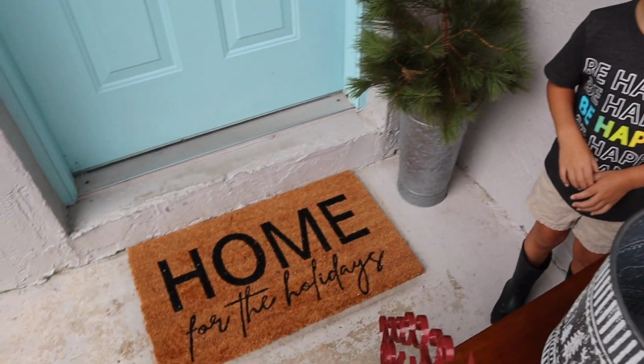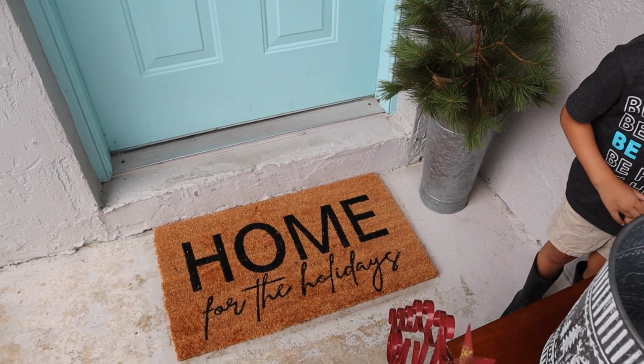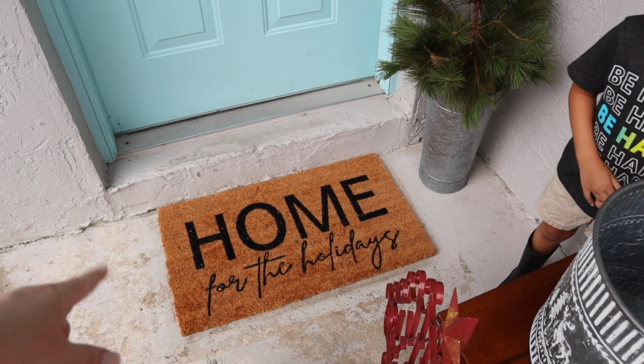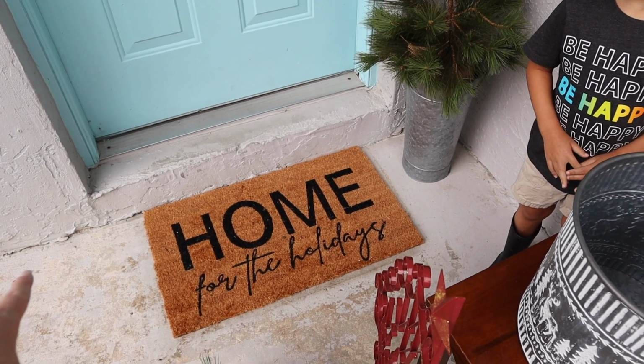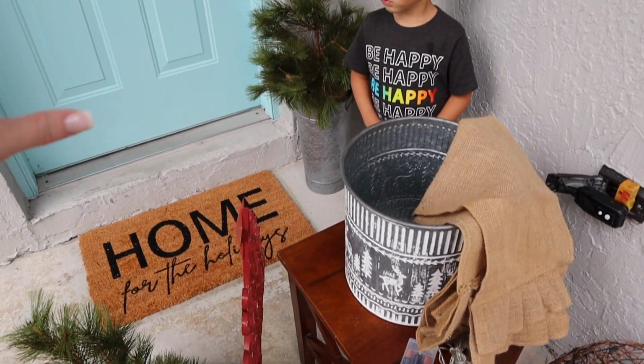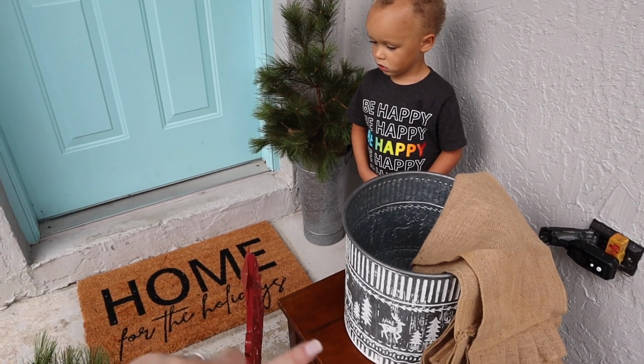So typically I have another larger rug that goes underneath the welcome mat. It had just seen better days, so we went ahead and tossed it. So I'm going to look for something new, maybe red or green, to put under that, but I don't have that today. So we have the welcome mat there. We have all these things that Sebastian just pointed out that we can use to decorate. So we're going to make it festive, and then we're also going to put our snacks out.